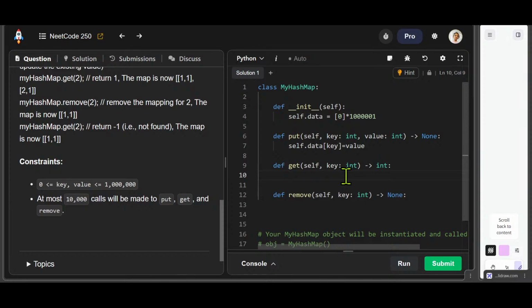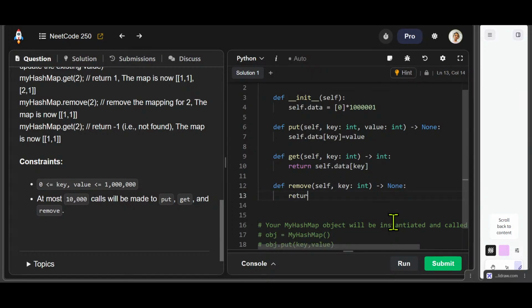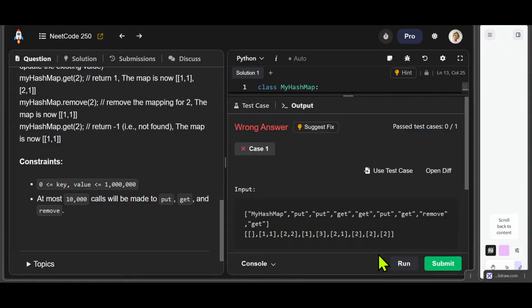And when we have to get something, we can fetch it by return self.data[key]. To remove, we can set it back to 0. No, just self.data[key] will be equal to 0, and we can run this.